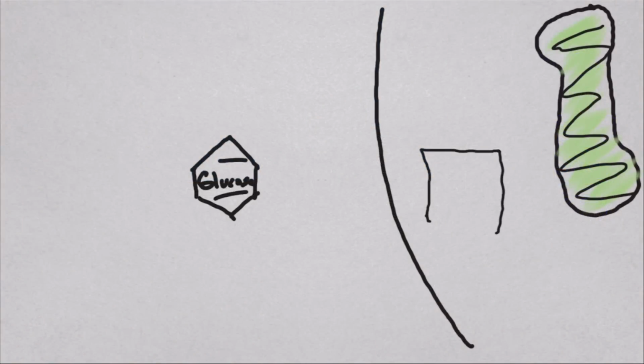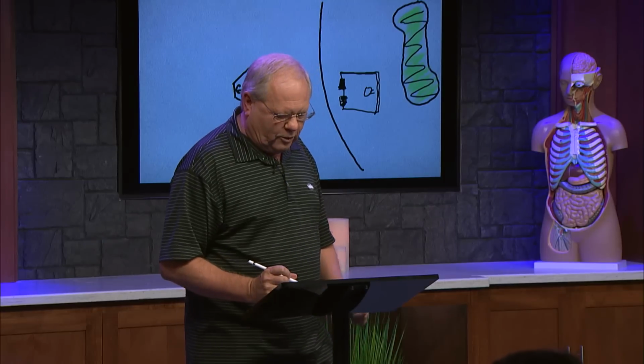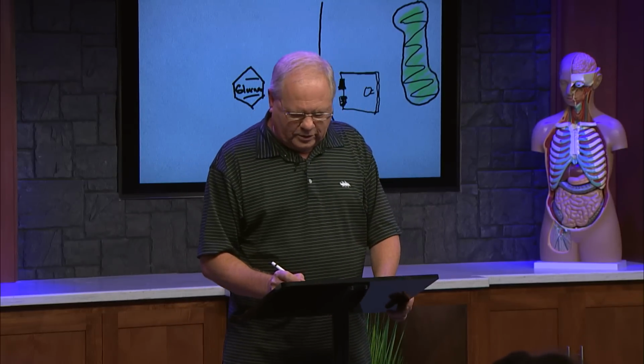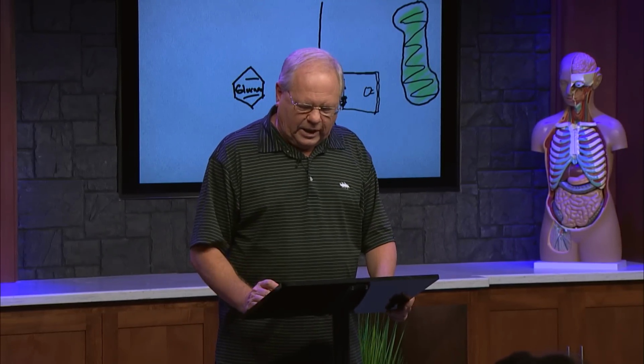Now, of course, it doesn't look like this. This is just a functional illustration. We'll draw some hinges on our door there. And we'll put a doorknob on it there. There, does that look like a door? Okay, so there's a door, and the glucose goes through the door and goes into there.